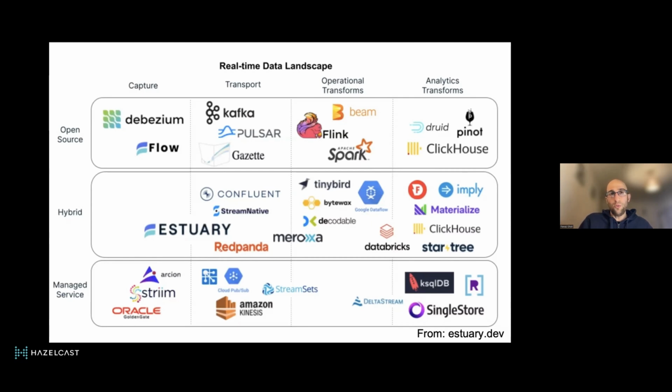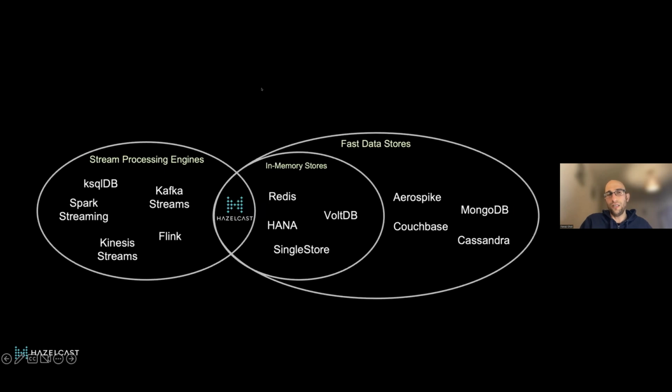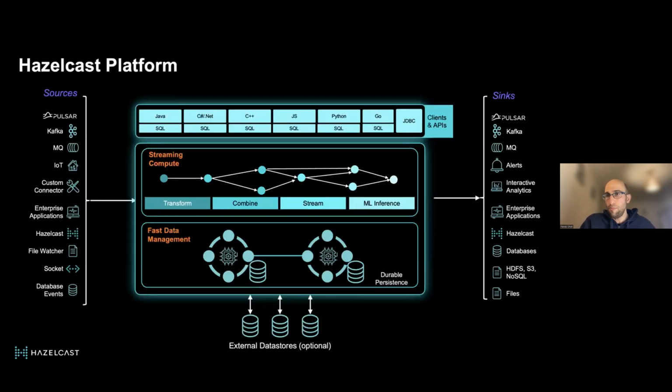So one way to provide a solution is to convert this diagram into two separate sections. One section is for stream processing engines. That's on the left side of the screen. So you see, for example, Apache Kafka Streams, Flink, and so on. These tools are pretty good at handling data in real time. And on the far right side, we have the fast data storage. These types of tools provide you with a platform to essentially provide a caching solution for your data. So what you want is a combination between the two, and that's where Hazelcast comes into place. Hazelcast as a platform is an open source platform.